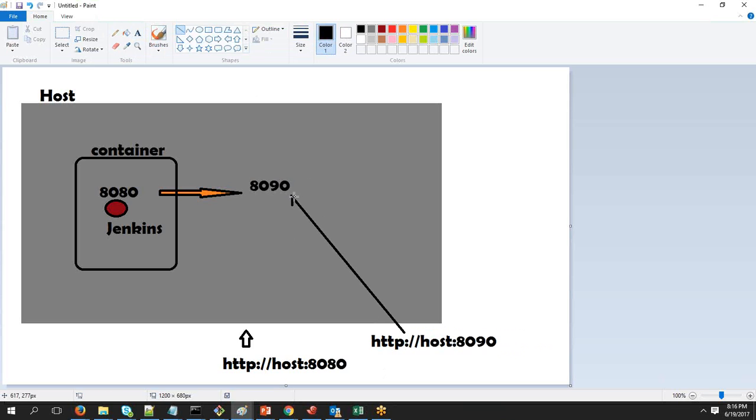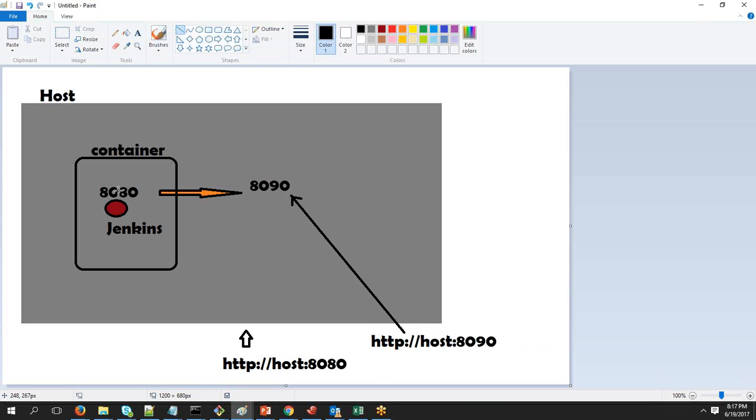But this is not exactly a port running on this machine, whereas this is just a map to the actual Jenkins or the port running inside this container. So when you try to access this, it will go inside the particular container and you will be able to access it.